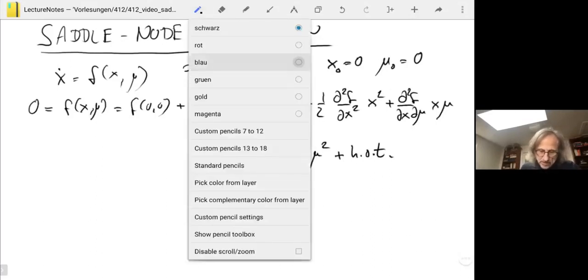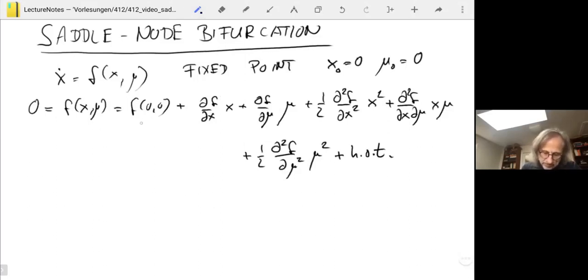What do we know? We said that zero, zero is a fixed point, so this term here is actually zero, we can ignore it. We also assume that we are at the point where the implicit function theorem does not apply. So that means df/dx is zero, and we can throw that term away. But now we have a whole bunch of other terms and it's not clear. None of them has to be zero, there's no information that we have. What we do have is the assumption that we are doing a local analysis, meaning mu is actually small, as is x.